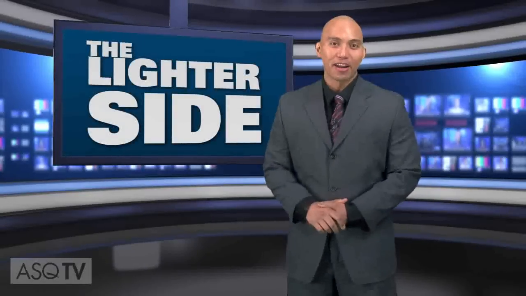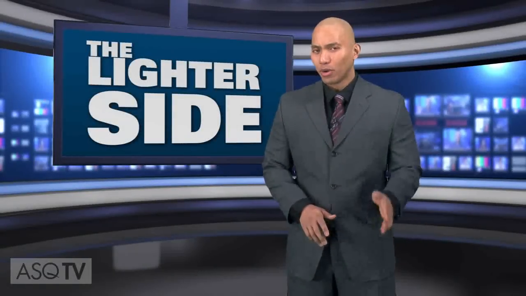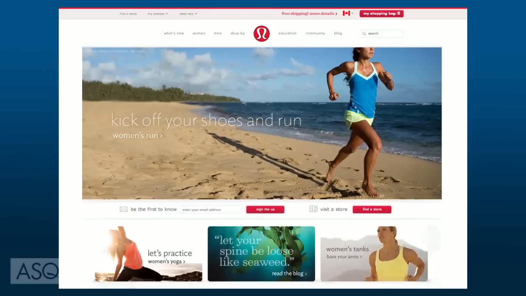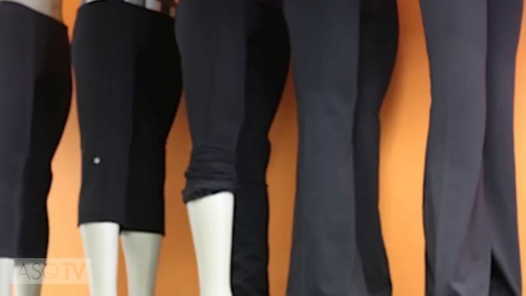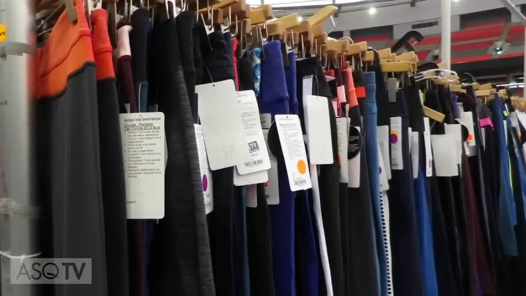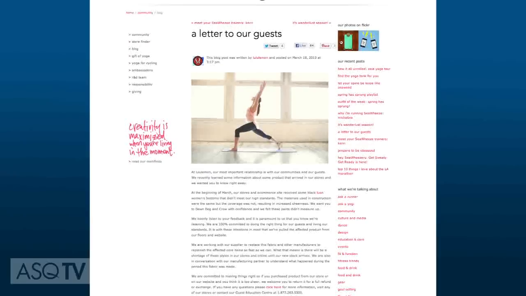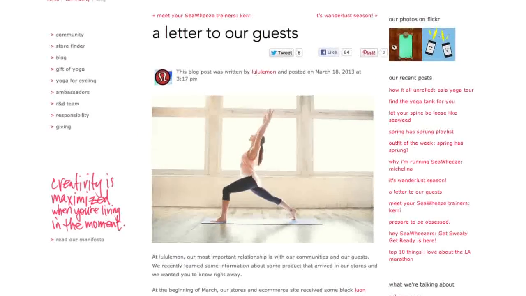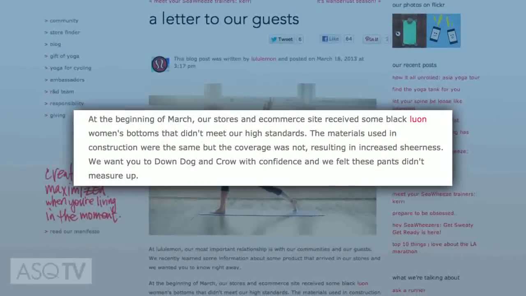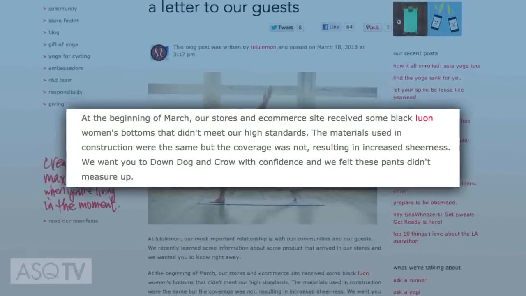Recalls are no laughing matter for companies or consumers, but once in a while, a recall falls on the lighter side, literally. Case in point is a Canadian-based athletic apparel company, Lululemon. In March, the company recalled 17% of its women's yoga pants after they were found to be nearly see-through. On its website, Lululemon said it's working with its manufacturers and suppliers to identify the root cause and improve quality. In the meantime, customers can return the sheer yoga pants for a full refund.